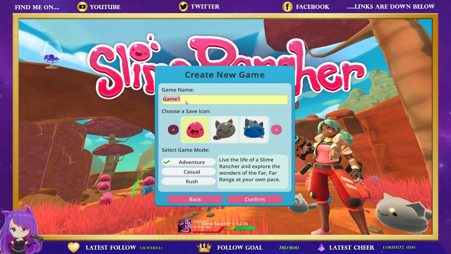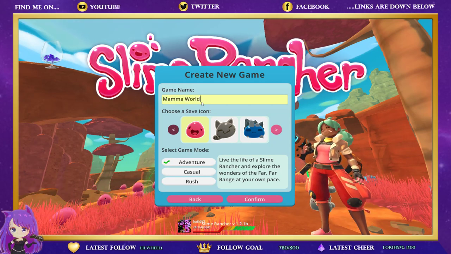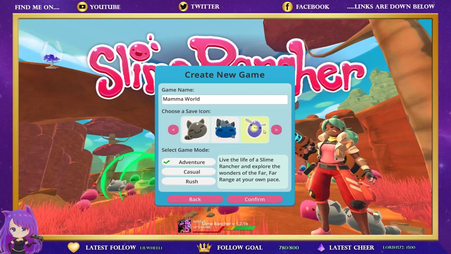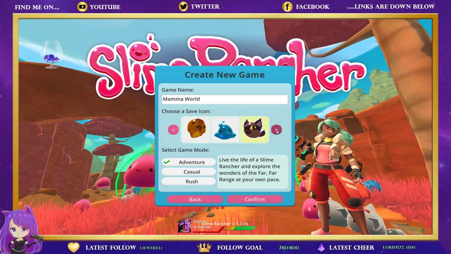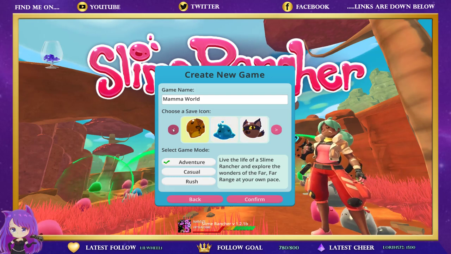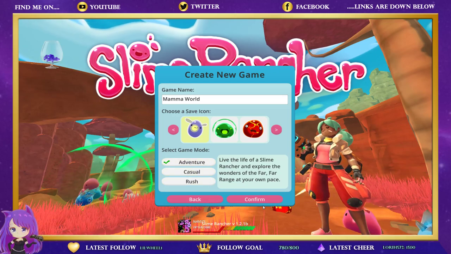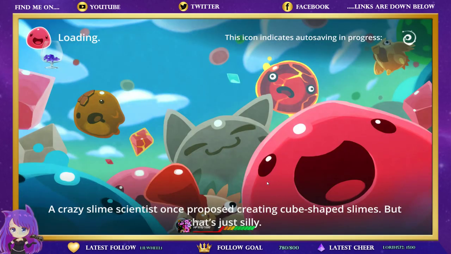New game. Game one? Don't think so. Oh, look at the save icons before I've even started. I want that one. Little spiky. Wait, I need that purple one. Oh my goodness, there's so many. Still want the purple. Adventure, right? Okay. Live the life of a slime rancher and explore the world. Okay, confirm, let's get this started.